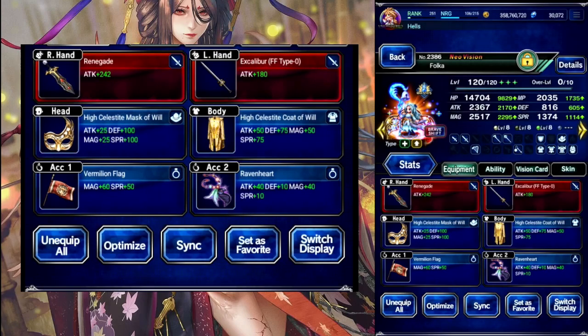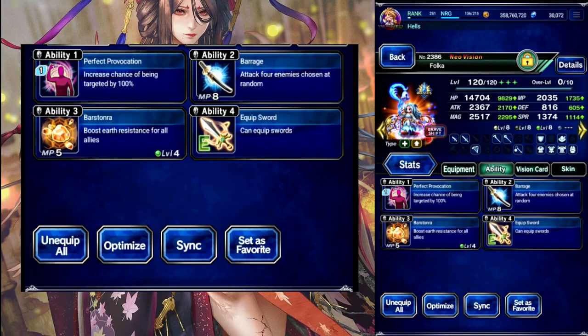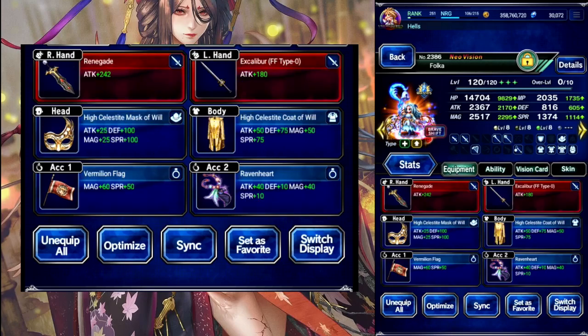She is here for support, so she does water imbue, water resist, some healing, ailment resist, and everything. Gear-wise, Vermilion Flag, death immunity. The coat is 100% evade for her. Ravenheart gives her dual cast. Provocation, 100% draw attacks. Barrage, equip sword. Excalibur, because it has dual wield. Renegade, so that we can do extreme Nova chaining.